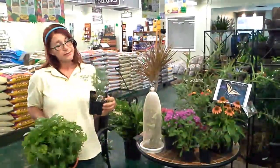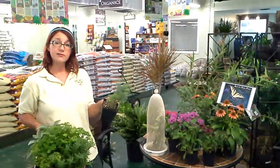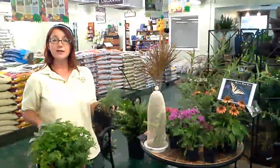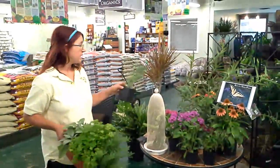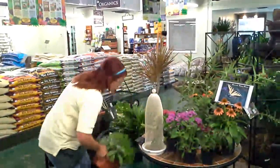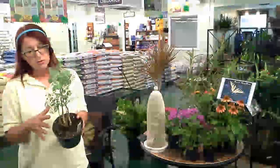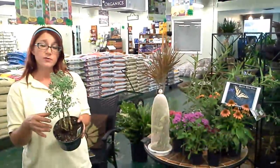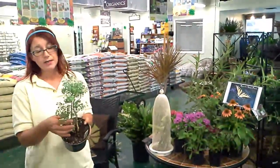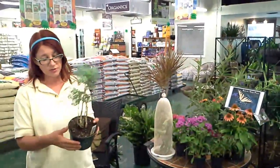So I would recommend, if you're growing these for eating, maybe grow a batch for yourself, and then grow a batch for the caterpillars. Because almost always this time of year, you're going to find eggs on parsley and dill. There's another plant called rue that is not quite as common. It's actually a host plant for the eastern black swallowtail and the giant swallowtail. And the giant swallowtail is the one that hosts on the citrus as well. So it's possible if you grow rue to host two different types of caterpillars.